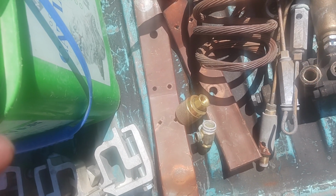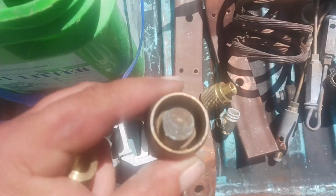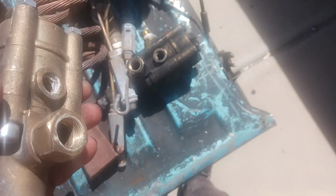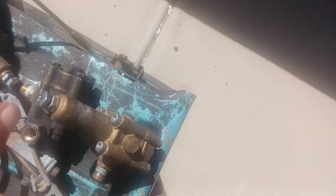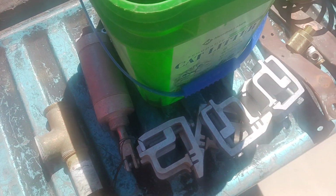Well, that's very interesting. How the hell am I supposed to get that out? I guess I'll try a socket. So, yeah, I'm going to keep all the big stuff, except for the fittings, in one bucket, all the big pieces. In fact, I got like 4 or 5 someplace. So, yeah, that makes 3 of those. Brought me like 3 or 4 the last time.